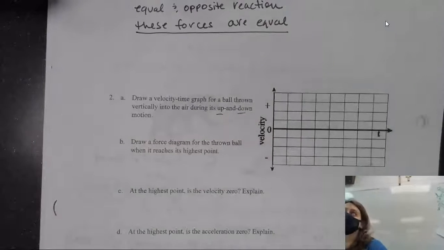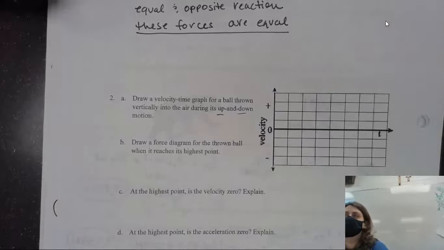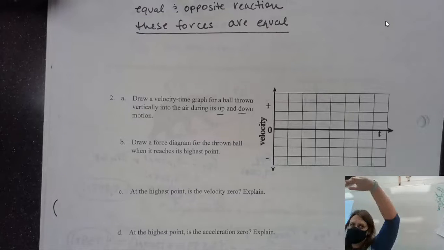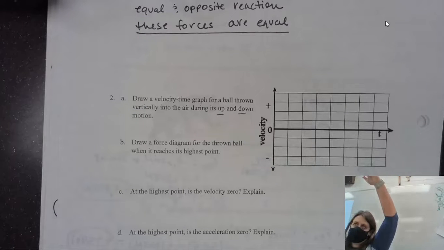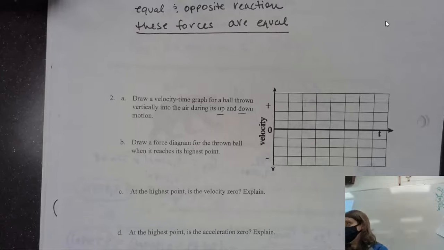Where's our ball moving the fastest? Yeah, it's going to be the fastest right when you let go of it, when you throw it up, right? And then it slows down as you move up. And then at the top of the throw, it's going to have a velocity of 0 and then accelerate downward. So the biggest magnitude for the velocity is going to be at the beginning and the end of the throw.